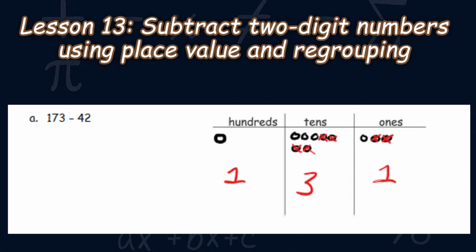Next, we move on to our tens place where we had 7 tens. We do have enough to take away 4, and we are going to be left with 3 tens. There are no hundreds being taken away from the 1 that we already have, and thus we'll just leave it alone with 100. The number we should be left with is 100, 3 tens, and 1 one, and that'll get us the number 131.